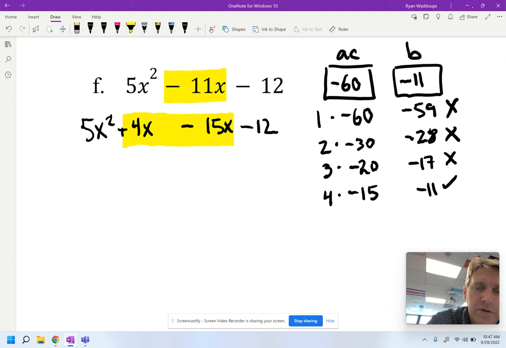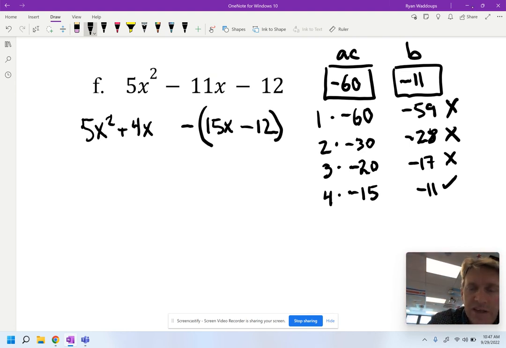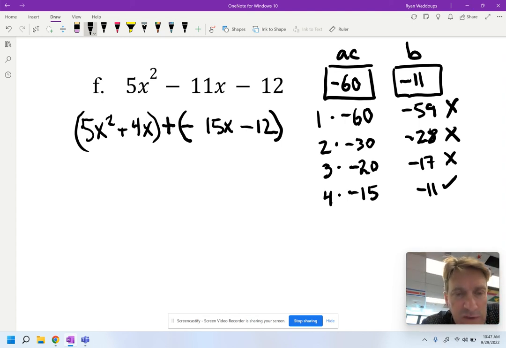Word of caution. When you're grouping these together, if I put the parentheses here around those last two terms, that's not the same. It changes the sign. Negative times 15x would be negative 15x, that's fine. But negative times negative 12 would be positive 12, and 12 is not positive, it's negative. So you have to make sure you write the parentheses on the outside of that negative sign, and then put a plus sign in between the two sets of parentheses so you don't confuse them for being multiplied. These are not multiplied, you're just grouping them, and so it's addition.